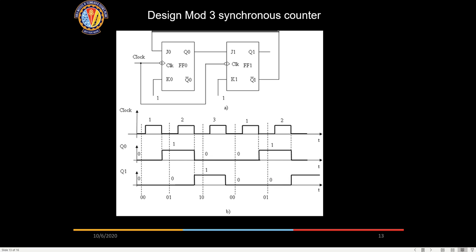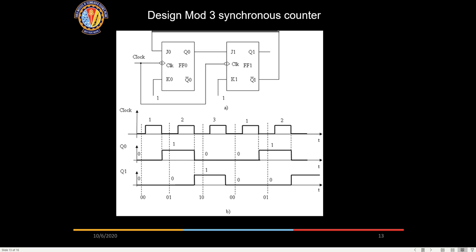Excuse me, sir. Yeah, tell me. So, two things. First of all, I was a bit unclear with the mod representation. So, we call this circuit mod-3 and the first one mod-2 or mod-4, sir? Mod-4. Okay, so that's clear now, because that was 4 states that we were switching between. Yeah. And second of all, we can replicate the same circuit that we have using 2 SR latches also, right? That would be state triggered instead of edge triggered.